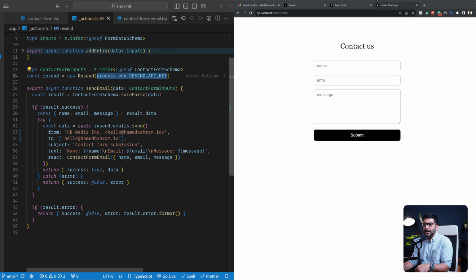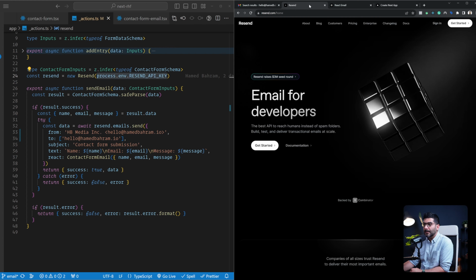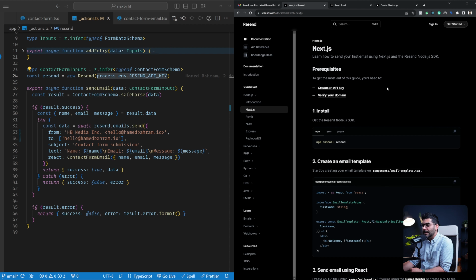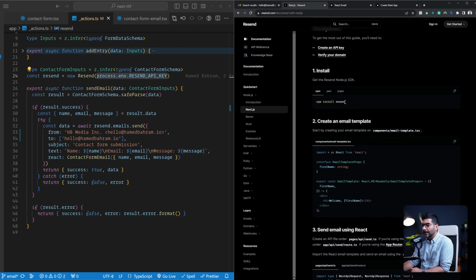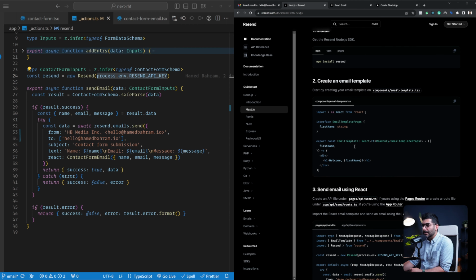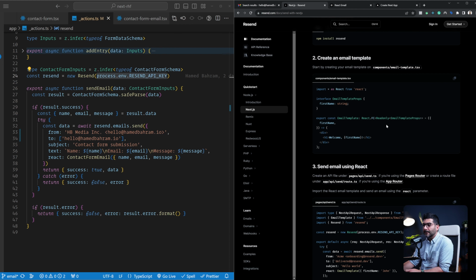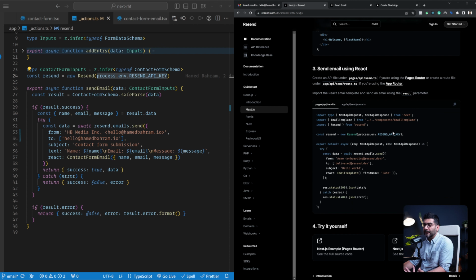So let's jump into the Resend platform and documentation for a second so we understand the steps over here. If you go to the documentation, there are quick start guides for Node.js and also a Next.js specific quick start where you can install the package. You also can just copy an email template, which is just a React component. And that's what we're going to do in the beginning before we also make it look nicer with the React Email package. So you can just create a simple React component and pass it to the Resend library or the Resend function. As you can see down here, we're calling this send.